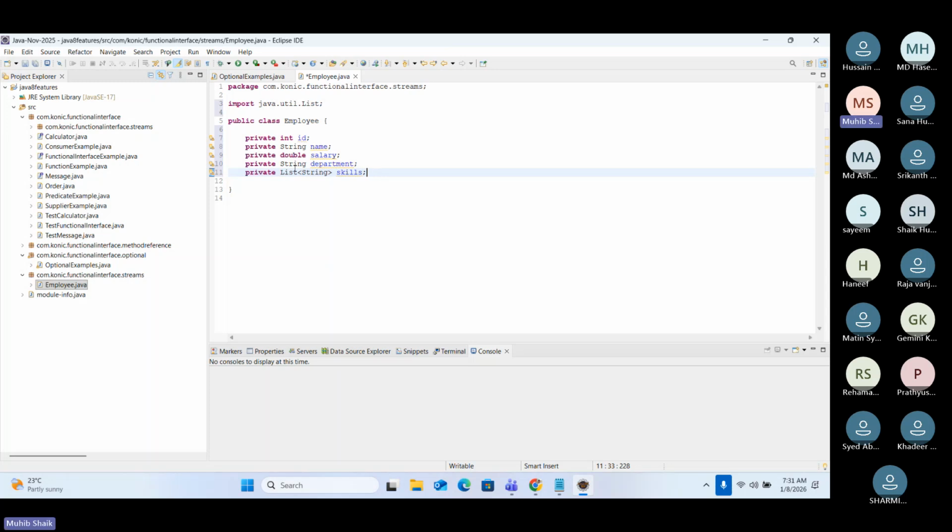For that reason, I have taken it. Also, if we are working on real-time projects, you can take Amazon. Amazon is an e-commerce website. Here we have customers. A customer can order many things, many items, many products. How can we make the relation for that?